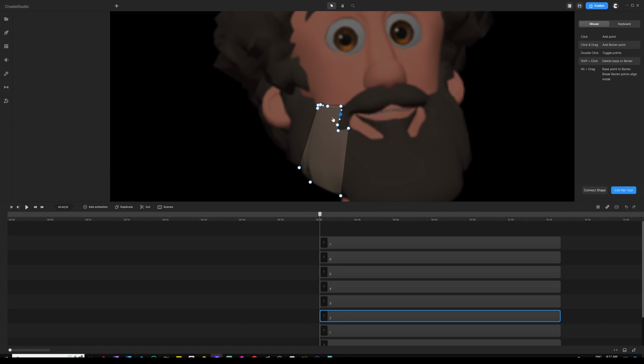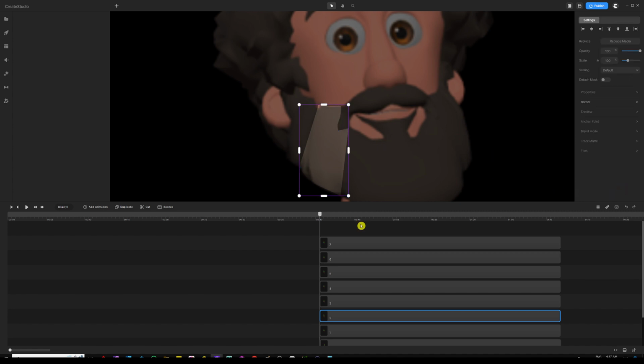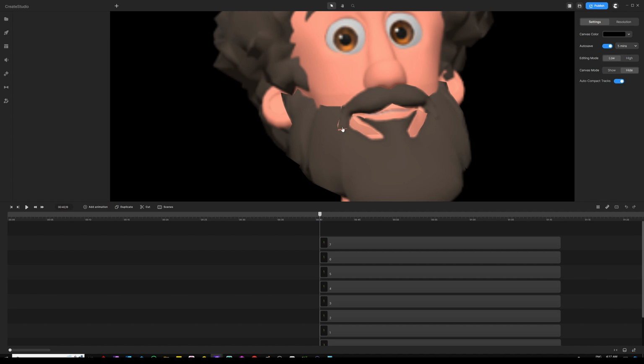So this is the cool thing about the pen tool. Even though you have drawn your path, you can still go back into the editing mode and adjust your path lines exactly how you want. The way you do this is by double clicking on the mask, and you'll start seeing all the dots and path lines that you've created, and you can go back to each dot of those path lines and adjust their placement to make sure that they are a fit. Once you're done, you just click on exit mask, and then now you are good to go.